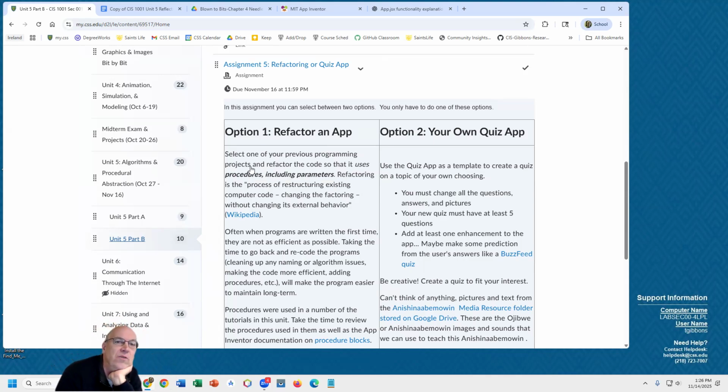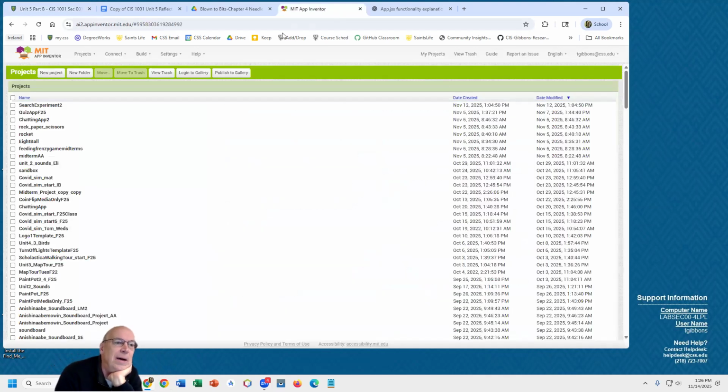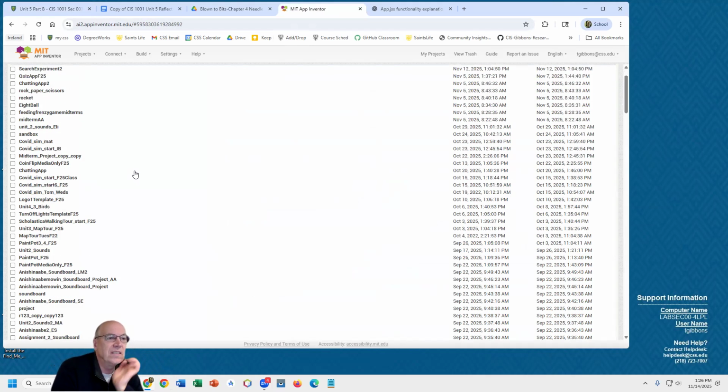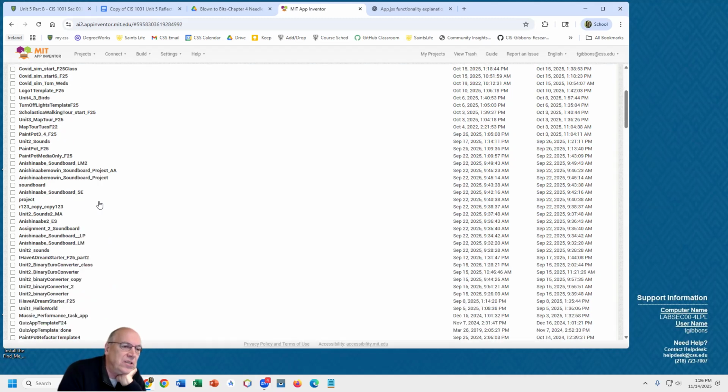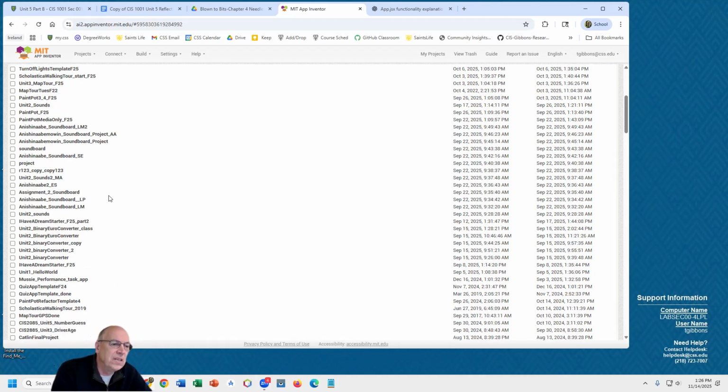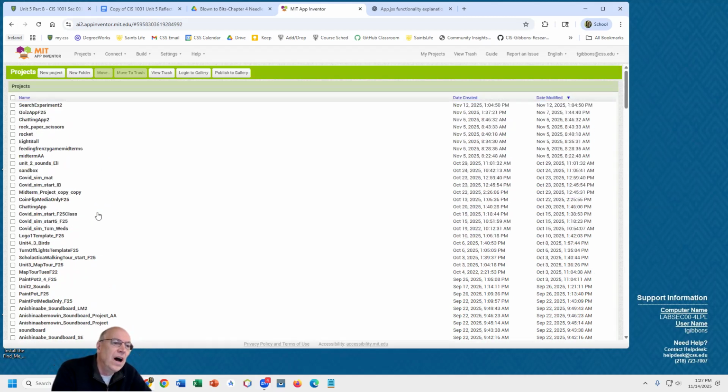So you can look through your old apps and try to figure out which app would work, maybe a project you've worked on, and add at least one procedure with a parameter that does something. So you can certainly do that.